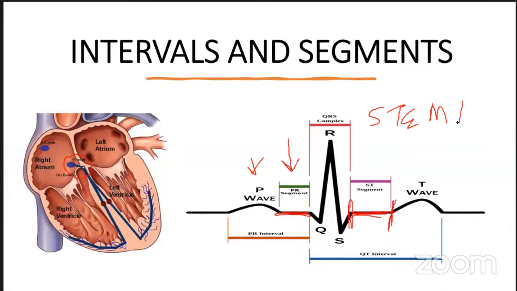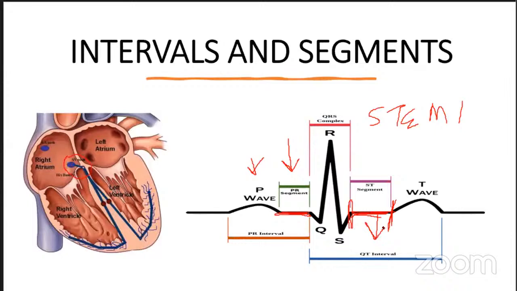myocardial infarction. You could also see the ST segment depressed. So this time it's going below the isoelectric line. Again, what does that tell me? That could be an indicator that your clients may be having low potassium levels. So again, ST segment elevation, myocardial infarction. ST segment depression, possible hypokalemia in your patient.